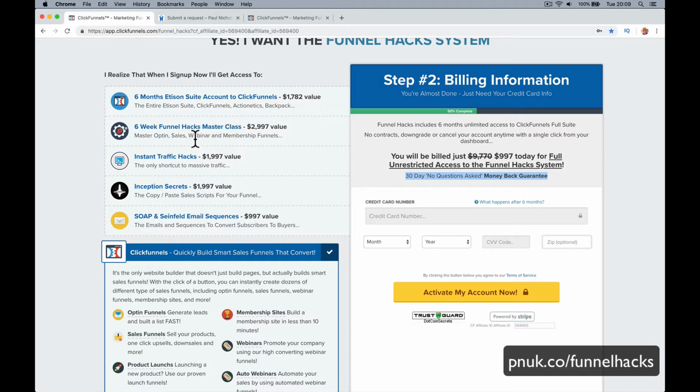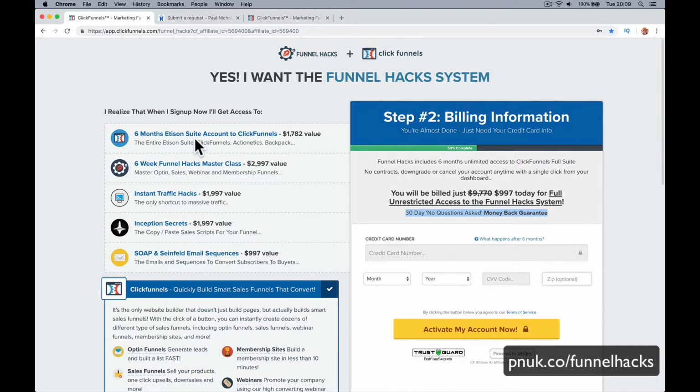But this is a great deal. I don't often promote deals like this, but you are getting everything you need here for $1,000, and it's 6 months. It's 6 months for $1,000. So let's say it's $200 a month, but you're getting insane value, which you can't find. You can't find this deal without really delving in. It's not something that's promoted a lot.